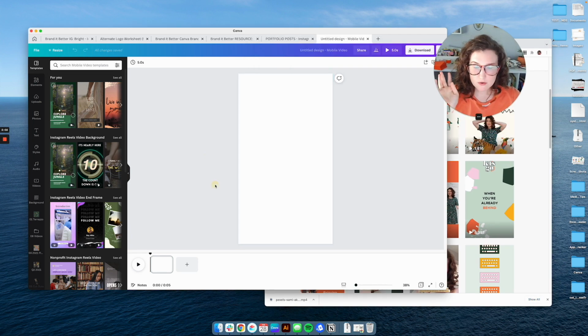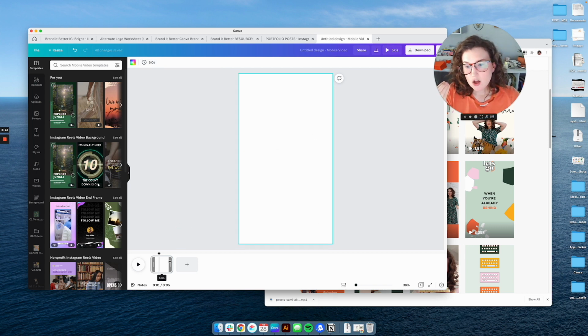Alright, so the first way to create a really simple reel, let me go over some of the things we're looking at here. First, up here in the top left, this is editing timing, so we're going to make this longer or shorter. You can also edit the timing by looking at these pages. Now, these are your Canva pages, kind of like you're used to. You can hover over them, and you see that my cursor changes to this little fun arrow guy, and then you can expand or condense, and I'll show you the practical implications of that.